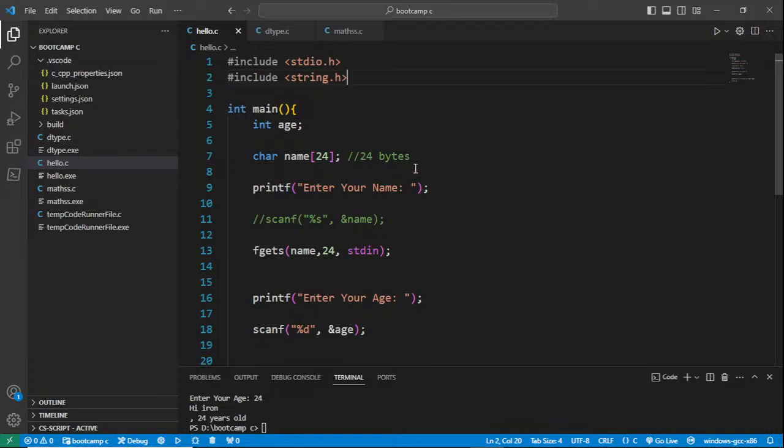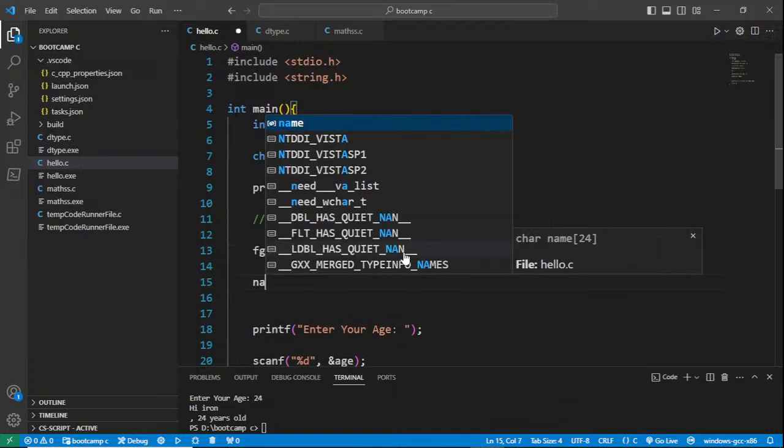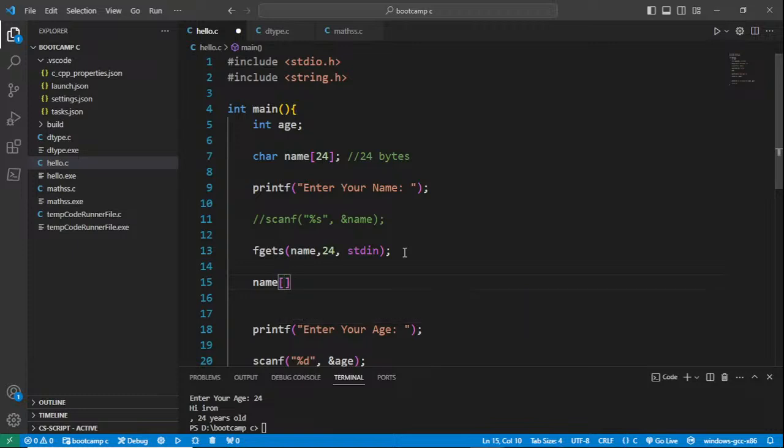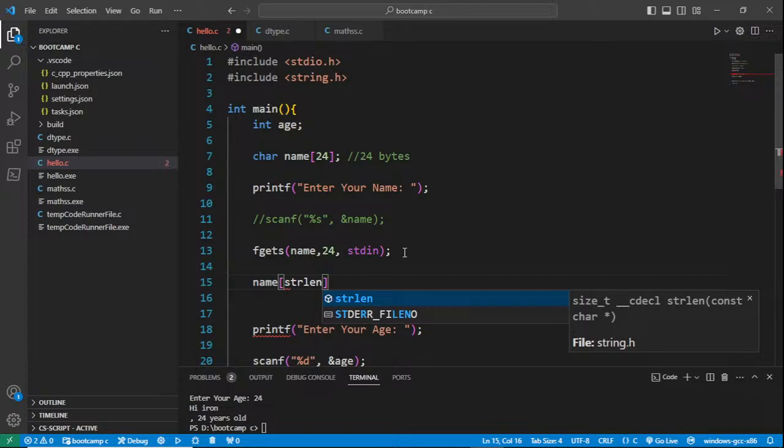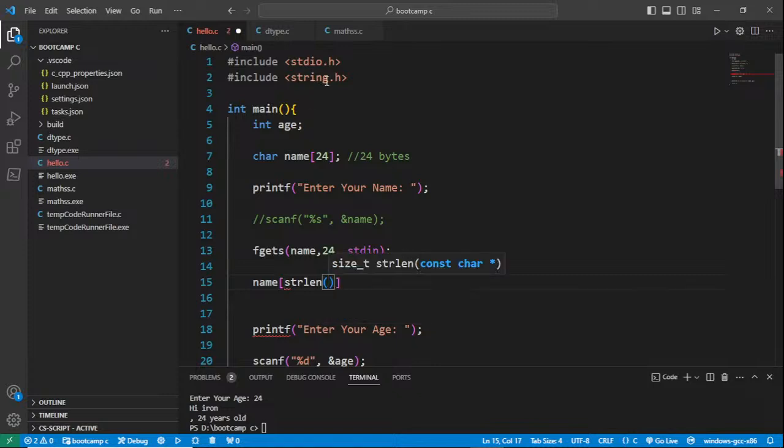After you get the name using fgets, you could call name. In name, it's an array, right? So I call a function which is string length, strlen, and I am getting all these things from string.h. This gives the total size of it.